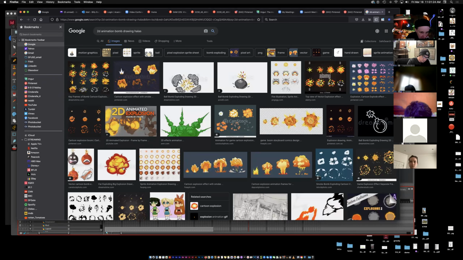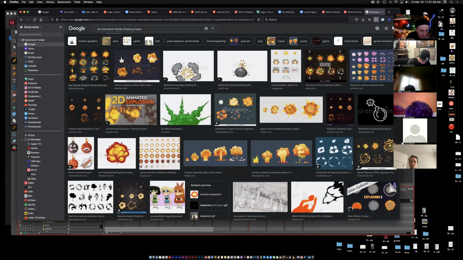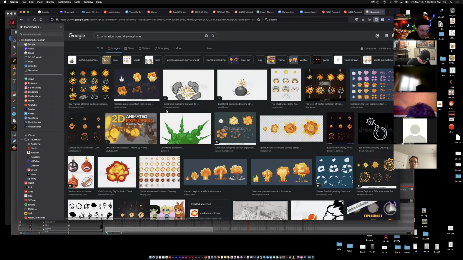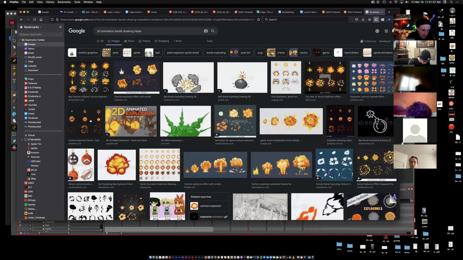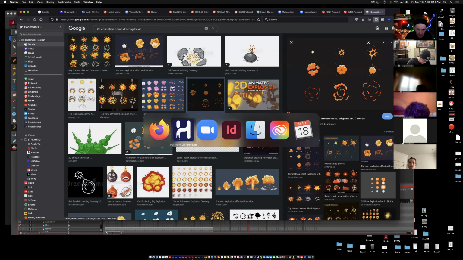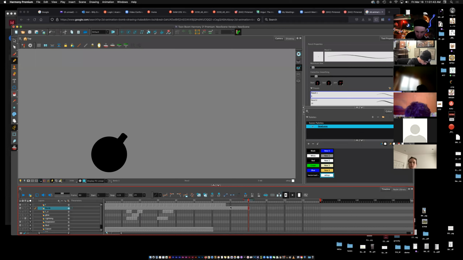So what we're seeing is a sequence of what the explosion looks like. This is a pretty good one right here. I'm not seeing exactly the one I want, so I'm not going to spend a lot of time. I'll just click on this one just to get an idea of what the flash looks like. All right, so right here we've got 8 frames of nothing before this explosion happens. So right here I have a fuse layer, and I don't care. This is just for a demo.